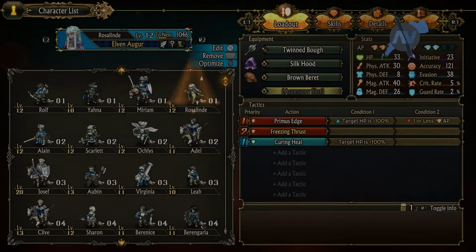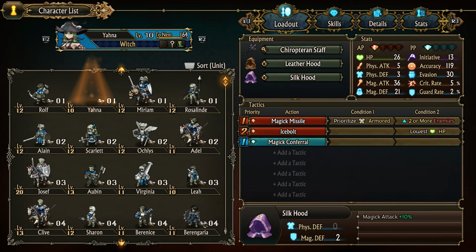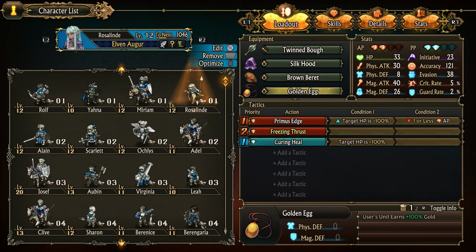Today we're going to be playing some more Unicorn Overlord, and I have, off screen, looked at a bunch of the things that I want to equip. One thing that I did do is I took a golden egg off of Morden, and we are going to move that to somebody else. So I'm just going to go down my list. Rosalind, we're going to give her the golden egg. This allows the user's unit to earn plus 100% gold. I feel like she's going to be deployed in probably every fight going forward, so her unit probably will always do well and always gain us a little bit of extra money.